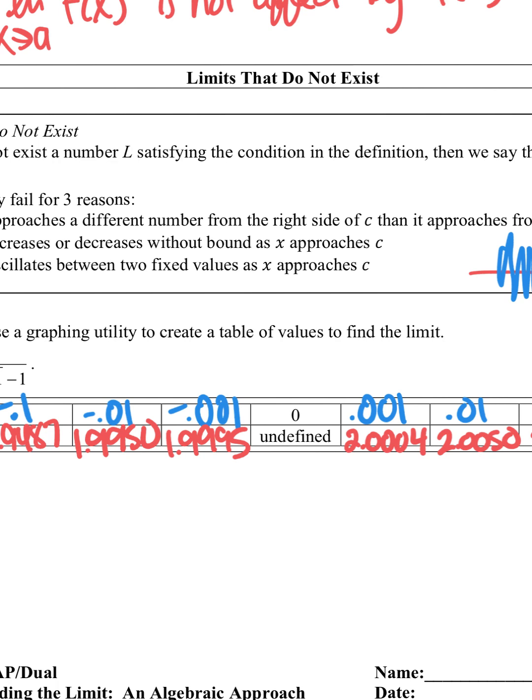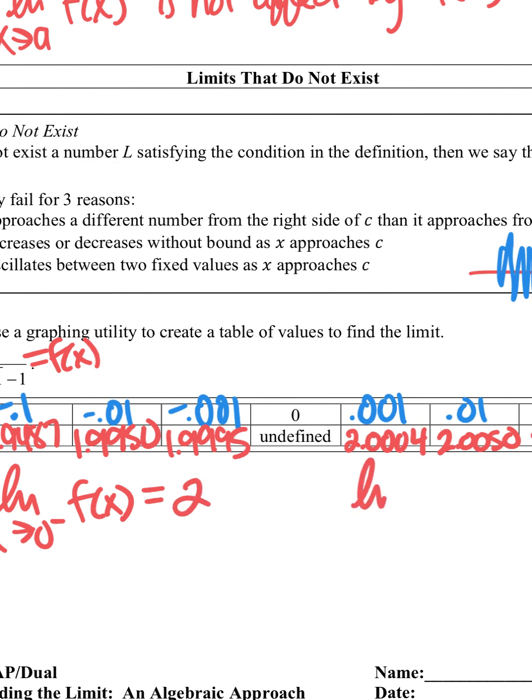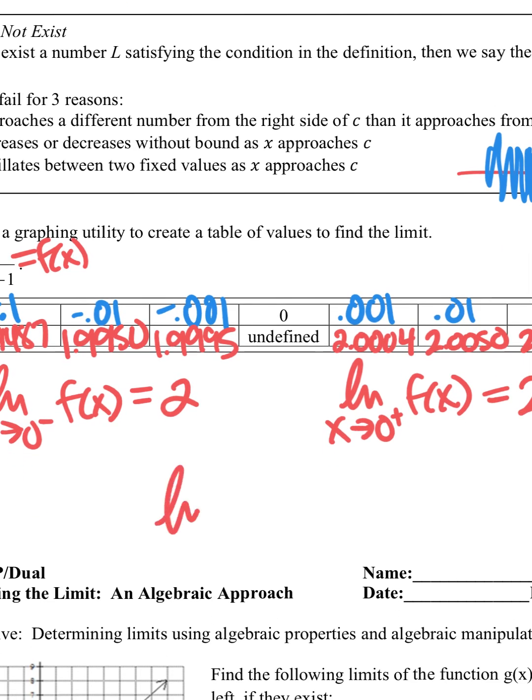Now the left-hand side of that table is going to help us see what the limit as x approaches 0 from the left is. We'll call this f of x to make our lives a little bit easier. So what does it look like the function value is approaching? 2, right? We're getting closer and closer to the number 2. How about from the right as x approaches 0 from the right of f of x? As we get closer and closer, it looks like it's also approaching 2. So what does that tell us about the limit as x approaches 0 of this function? It exists and it equals 2.